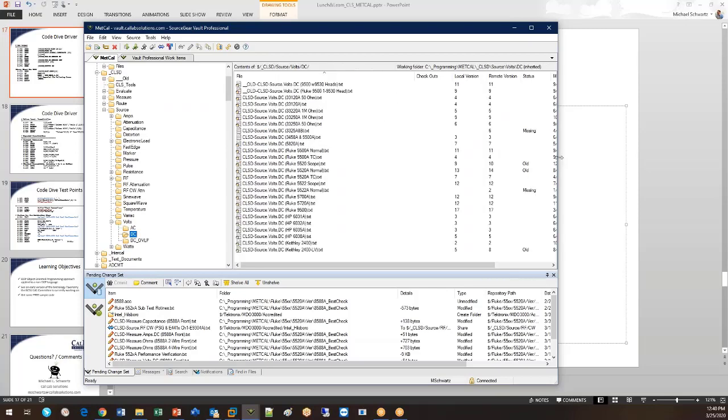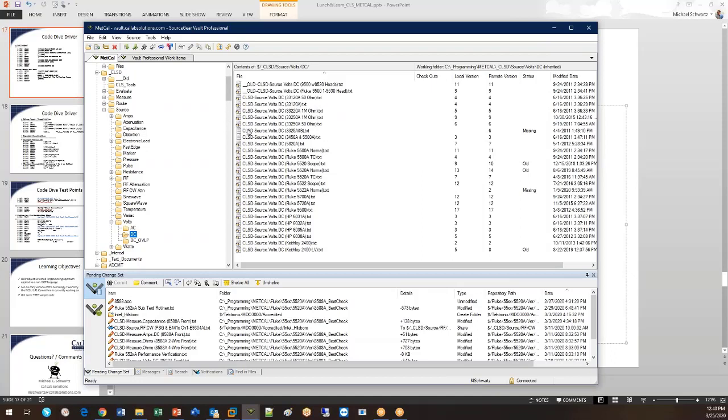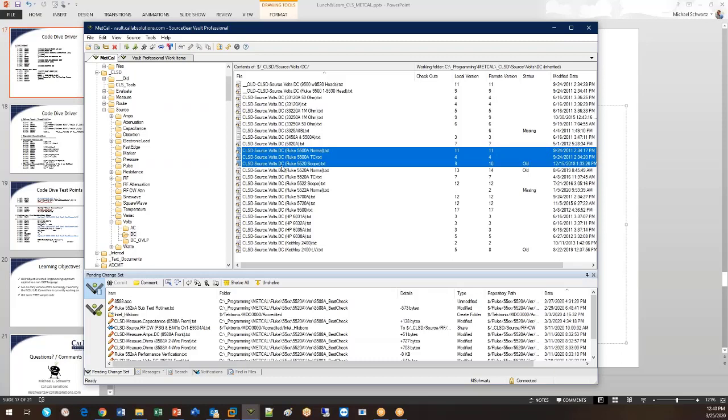So here's all the voltage DC drivers, and you can see in this directory I haven't put that one in, and this one's old. But what we did when we look at the 5500 is we created drivers. We've got actually three: a 5500 normal output, a thermocouple output, and a scope output, because each one of those things can source DC voltage. So when I was at Intercal, we would try to make one driver that did everything the instrument did. And that made it hard to debug and support those drivers.